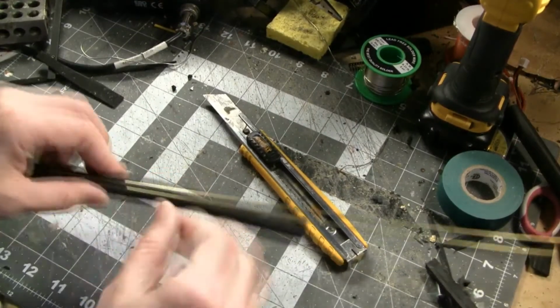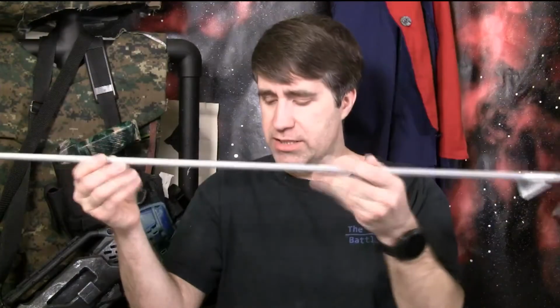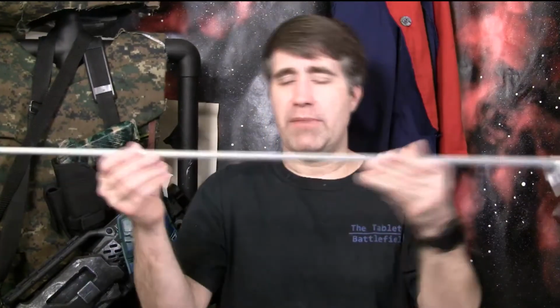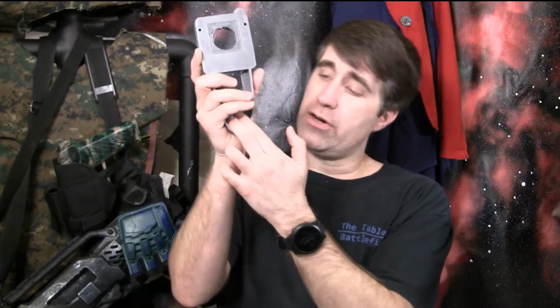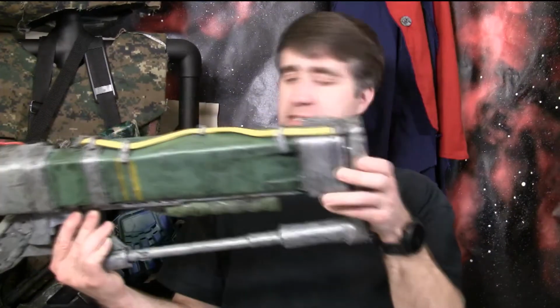Now, for the bar along the bottom, this was a brass rod wrapped in foam. But to give it a little bit more durability, I'm going to be using this aluminum rod right here. So this is going to replace the bulk of that bottom support piece. I'm going to wrap this in foam to get a little bit more thickness. And I'm going to glue all that right here into the bottom of the 3D printed part. So this piece, as well as the bottom support piece, now becomes one thing. Which of course causes an issue, right? I still have to have this thing removable here in order to get access to the electronics.